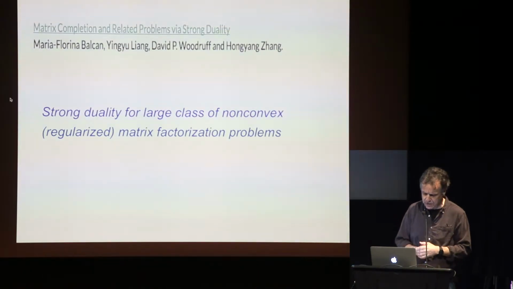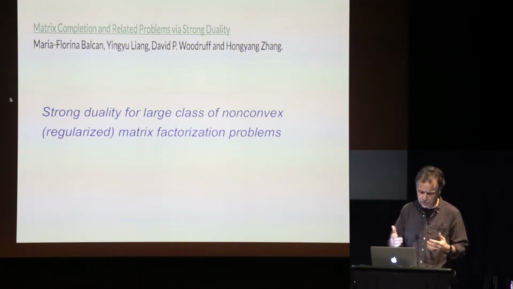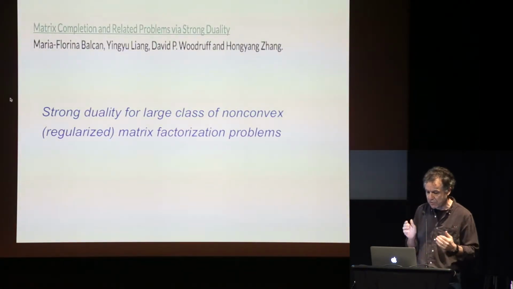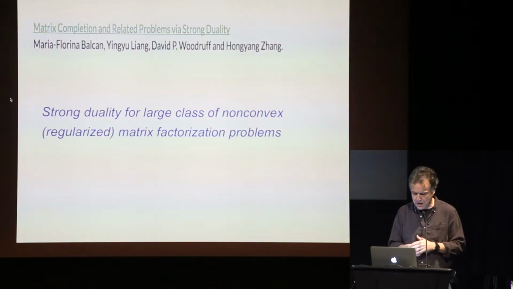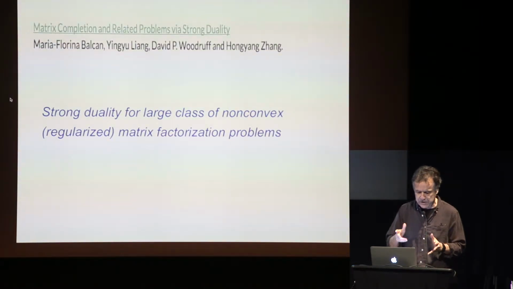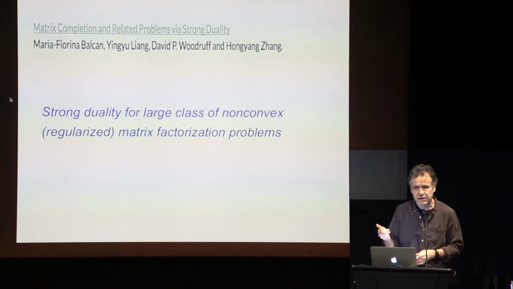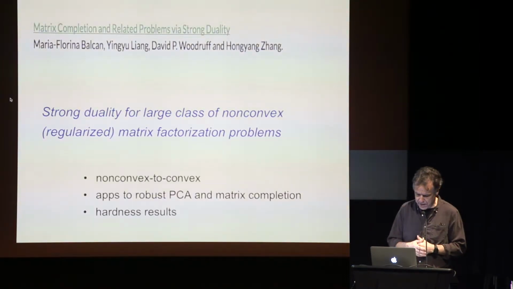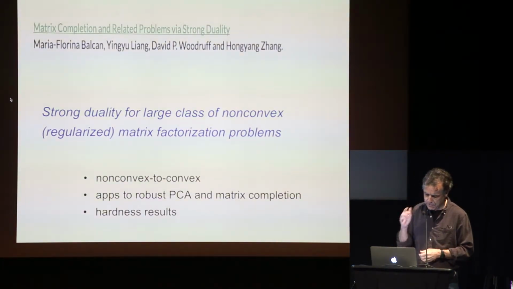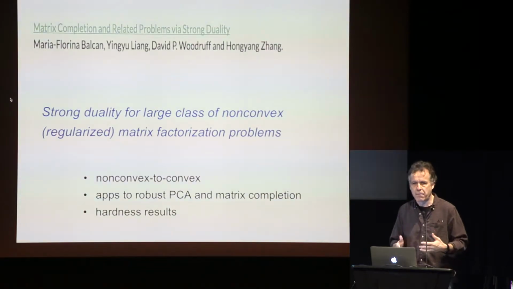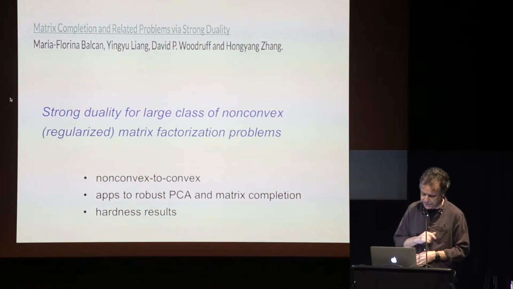Now, this is often under-specified, and so you want to add all kinds of goodies that you like in the way of regularization. There's this really beautiful result in the paper that shows a strong duality for a large class of non-convex such problems. These are non-convex problems, but the beauty is that when you dualize it, what you get is something convex, and the duality gap is 0. So that's quite elegant: you've got this non-convex to convex correspondence. You've got applications to classical problems like robust PCA and matrix completion, and there's also a bunch of hardness results that come along. So that's the first paper.